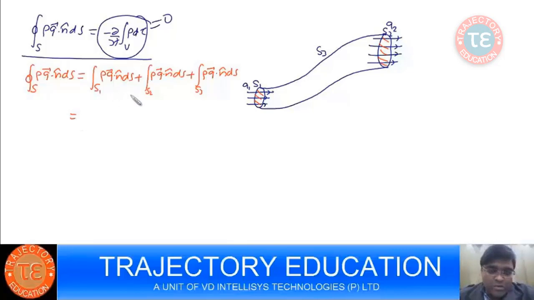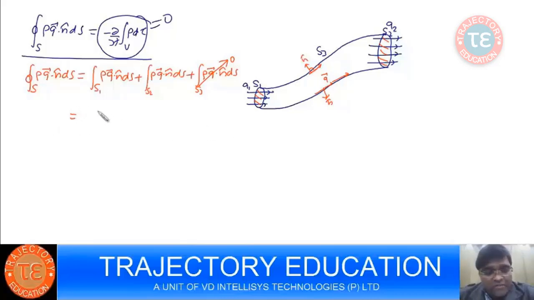Okay, so over S3, no fluid is flowing out of S3. The flow tube is without any hole. There is no sink or source. Fluid is not flowing out of S3. In any case, on S3 fluid is flowing along S3, so the angle will also be 90. So for Q dot N, fluid is flowing obviously along the boundary, so N is perpendicular to Q. In that case, this is going to be 0.